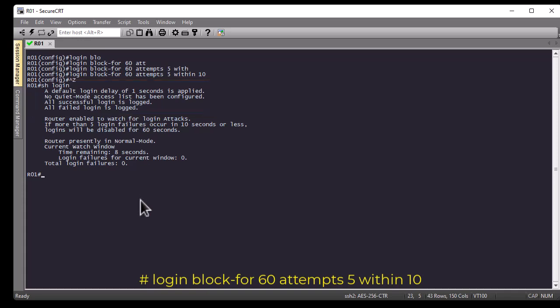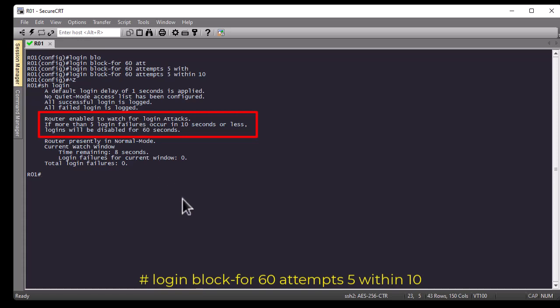But the most important thing here is this final line: router enabled to watch for login attacks. So if more than 5 login failures occur in 10 seconds or less, login will be disabled for 16 seconds. This phrase means the command we issued, login block for 16 attempts 5 within 10.